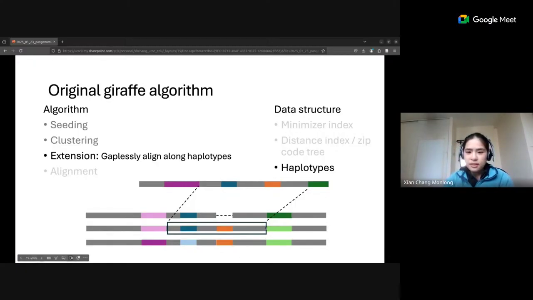If we don't find it at gapless extension, we'd go on to continue the alignment in graph space, which is a much slower and memory-intensive process. This is why the short read algorithm didn't really work for long reads, because as we see here, it's less likely that the entire read is going to match exactly one haplotype. So we do a lot less gapless extension relative to the length of the read, and we spend almost all of our time trying to align the read to the graph itself, which really exploded the memory use of the algorithm.